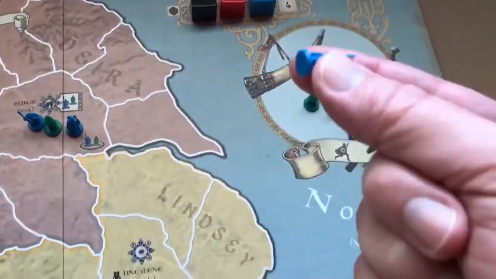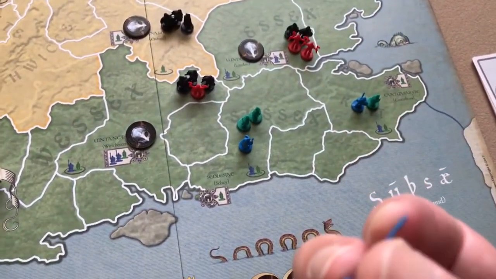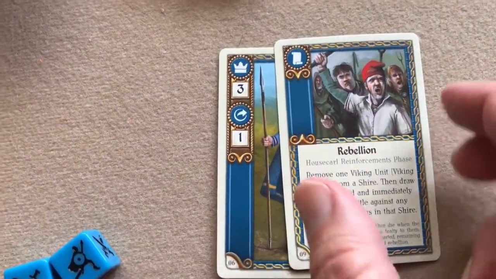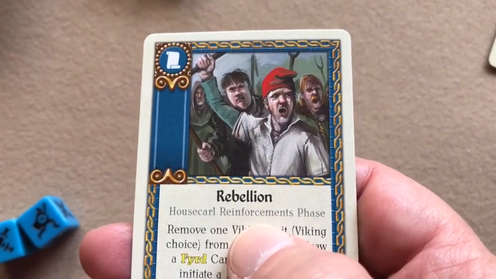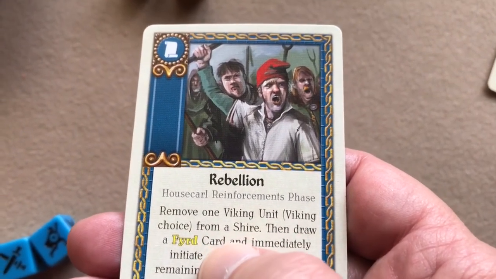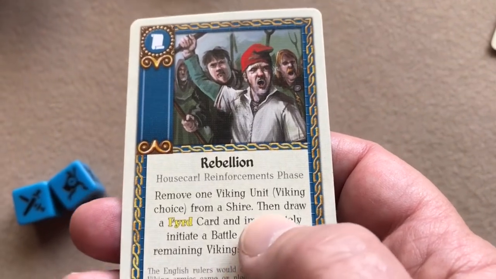He does get his reinforcement out of the fled box, and he can put that in any reinforcement city that's not Viking controlled, obviously. So he's going to put that here. And he has this event card that he can play on his turn during the reinforcement phase. Remove one Viking unit, Viking's choice, from a Shire, then draw a Furred card and immediately initiate a battle against any remaining Vikings in that Shire.